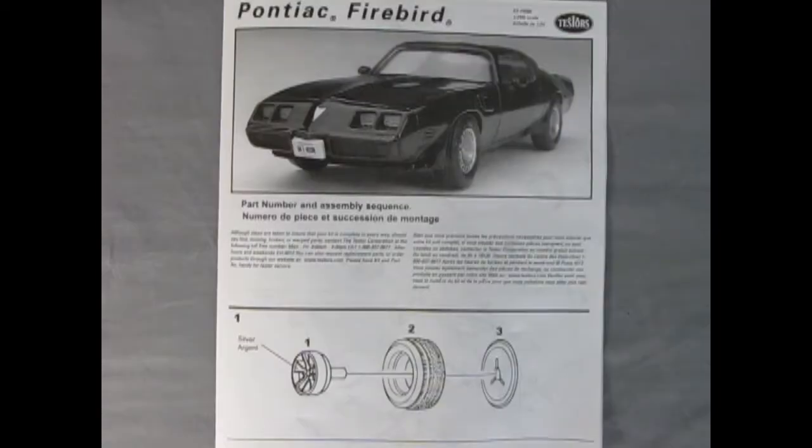So let's take this thing over to Danny the Dog, where he'll show you those awesome instructions. Thank you, Trevor. Hey, I noticed something here. I took a better look at this and look right here. You'll see that the model of the Pontiac has the correct 1980 wheels up here. But if we look down here at the wheel assembly step, these are the wheels for the 1980 Camaro. So somehow Testors made a mistake in here, and I'm sure glad we got the three-pack because it's easy to switch the wheels. But if I bought this separate, I'd be a little upset that these are the wrong wheels for the car.